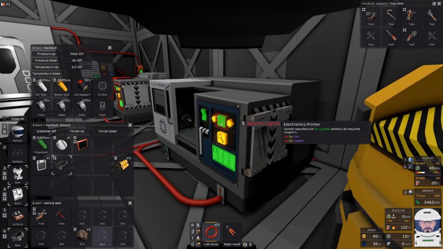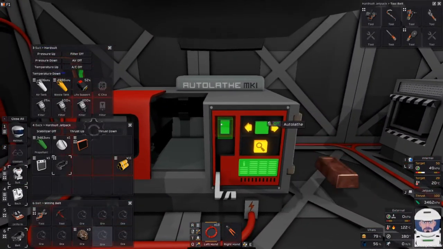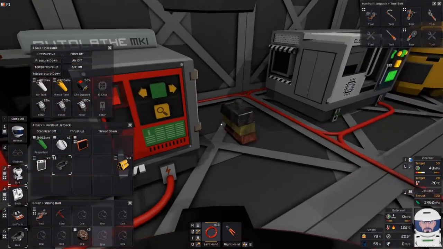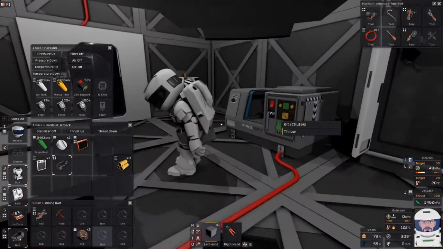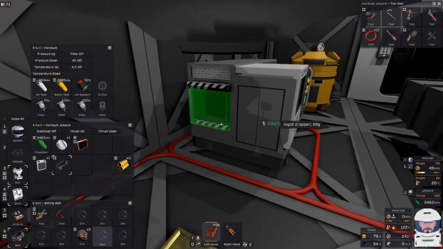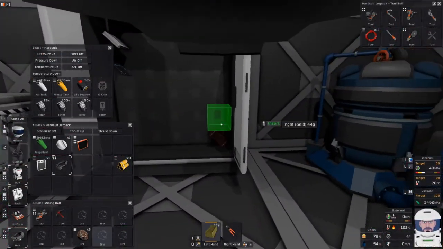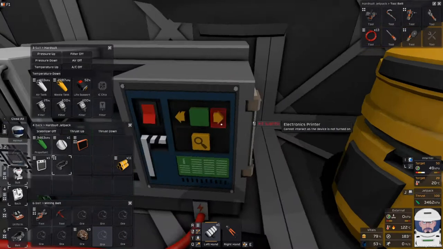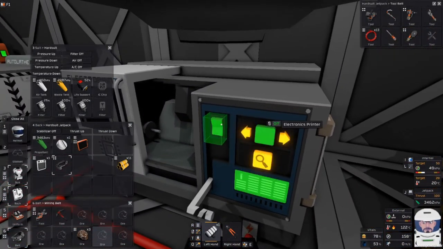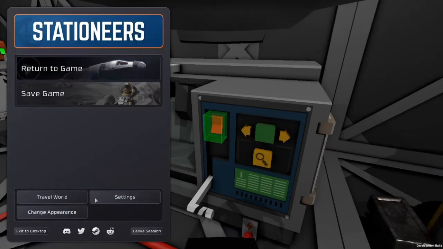Need iron and copper. Oh, you got a chute in here. Here you go. Boop. Oh, it maxes out at a stack of 10? Do I not have any game sound anymore? What's going on here?